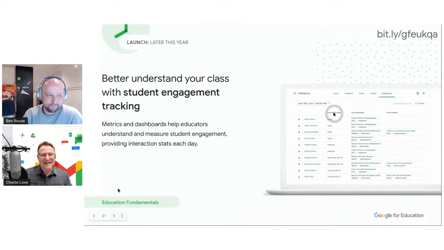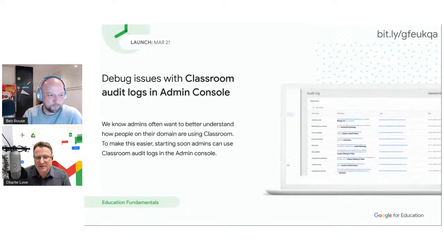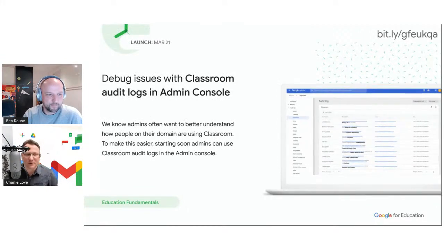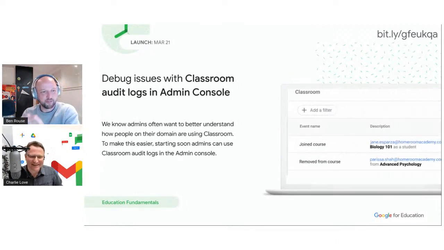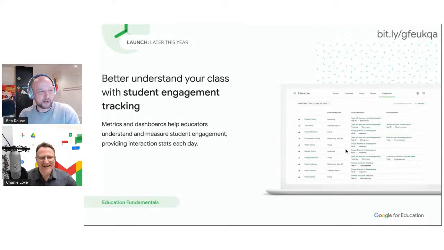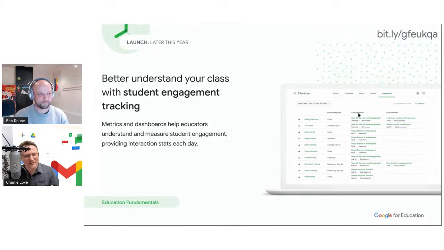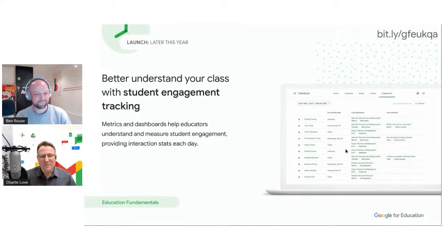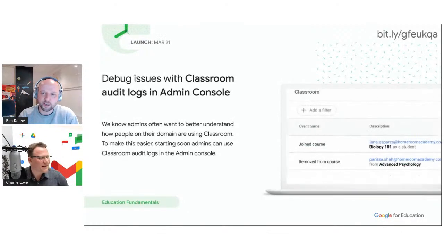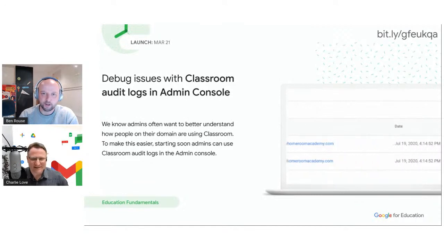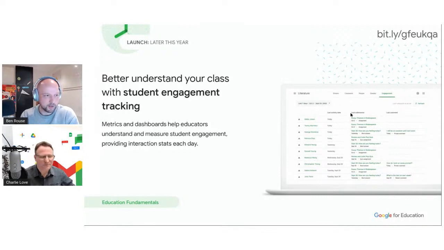So you'll be able to kind of see, same as you were as an administrator able to see the activity across your domain in Classroom, the class teachers will be able to see the activity within their individual classrooms as well. So it's fair to say it's like an educator-friendly version of this bit, putting to Classroom and giving them that oversight. Just giving you sight of all that data and all that information that's there, but making it really accessible to educators. Cool. So just in case you didn't spot, the audit logs is already rolling out, and then you'll see the student engagement tracking coming to your classrooms later in the year.